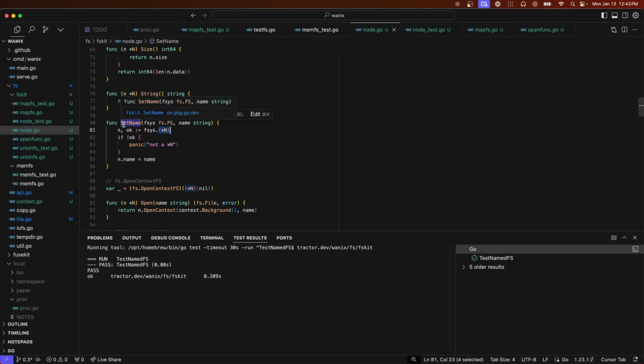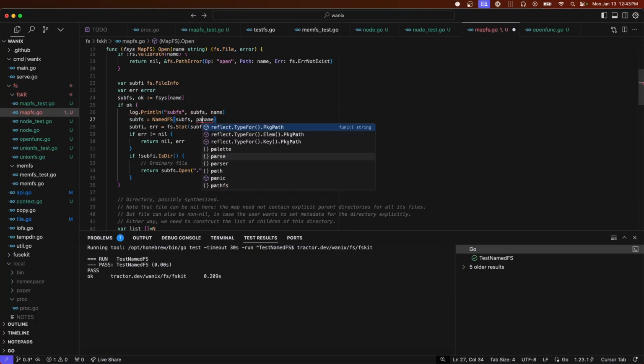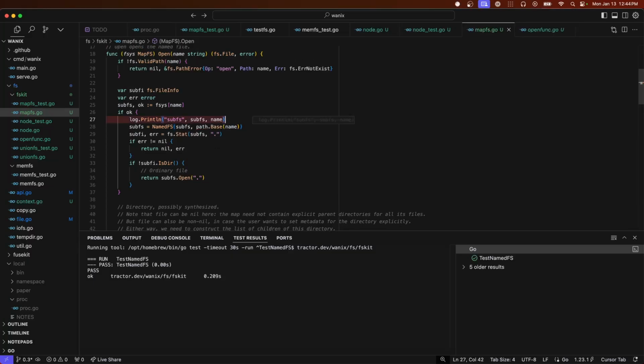So maybe we won't use set name here. After all, we can just do kind of set sub fs to that. Name here, we actually want the base name of the path.